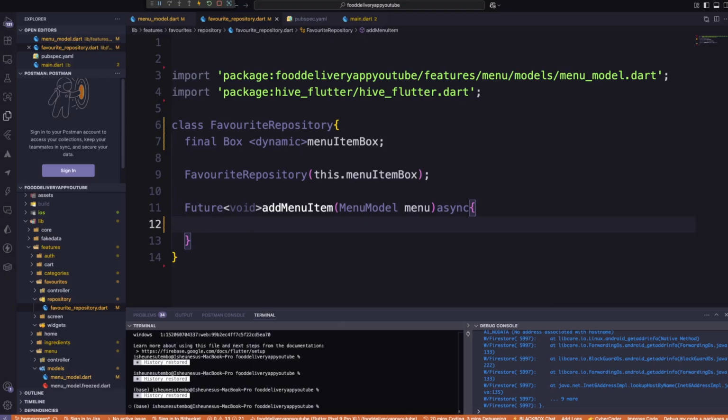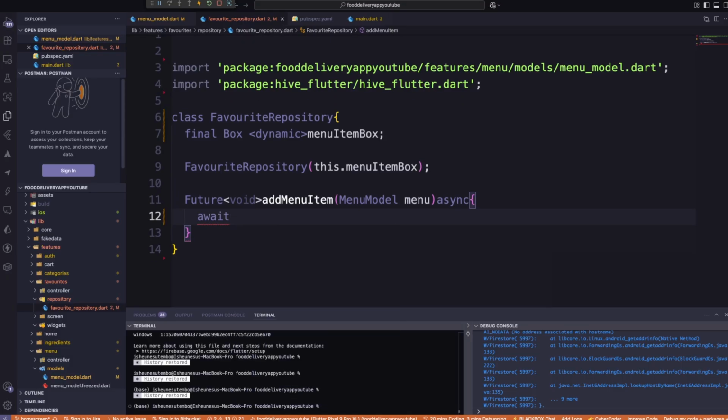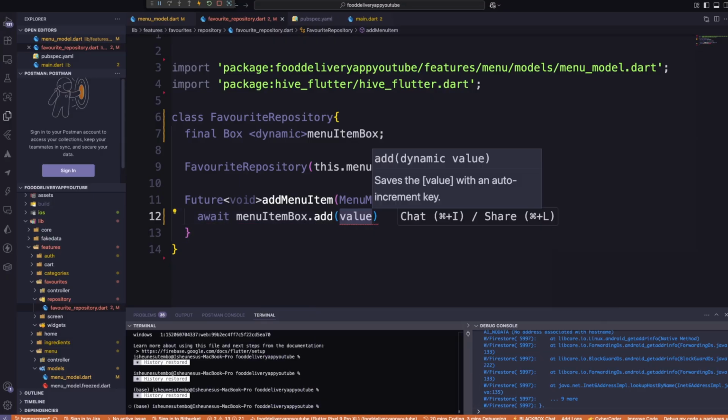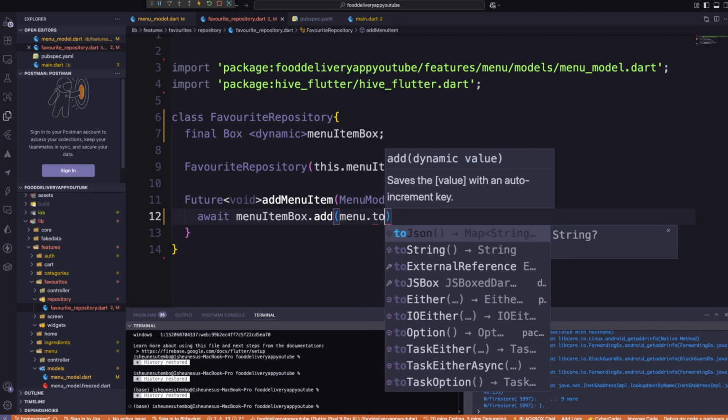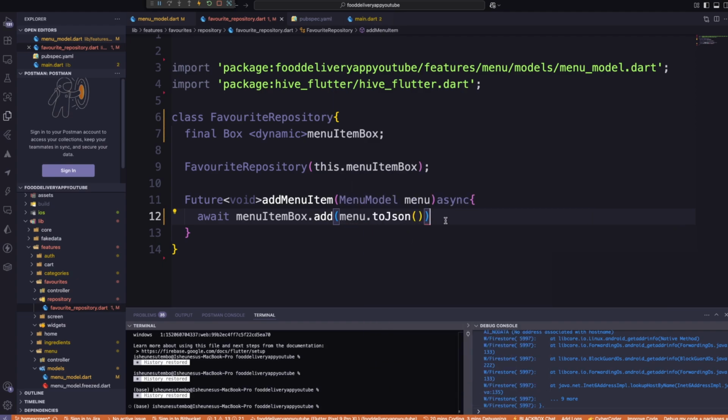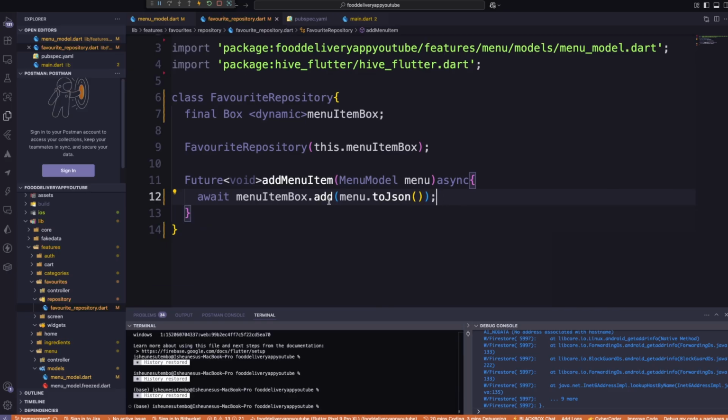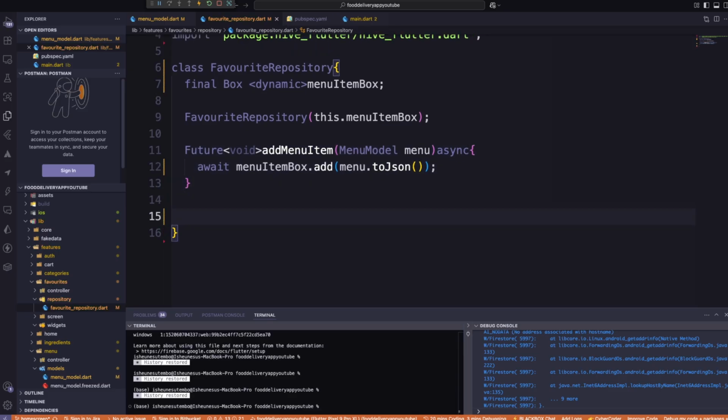And then what we are simply going to do is await menuItemBox.add. This method will allow us to add our menu to our favorite box. Now we are done with the method for adding our menu to our box.